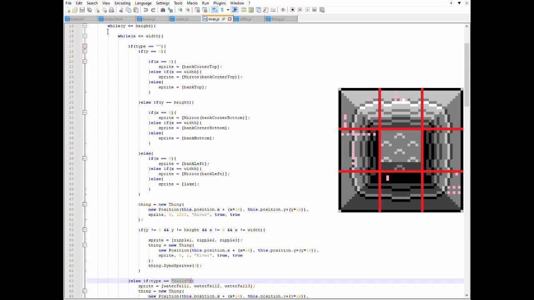And when we've got the regular water, we're actually using a multi-dimensional while loop here to loop through different x and y values so that it can automatically select where we are on this x and y grid to decide whether or not we need the corner top piece of the bank, or the top piece of the bank, or the bottom corner, etc. So it sort of picks out the corners and the edges and automatically assigns all those so that I don't have to sit and define all of that by hand.